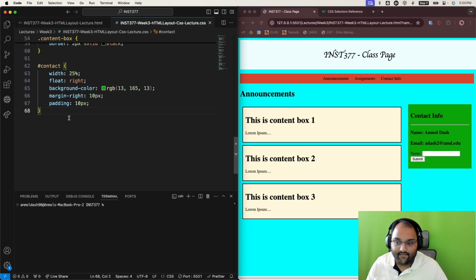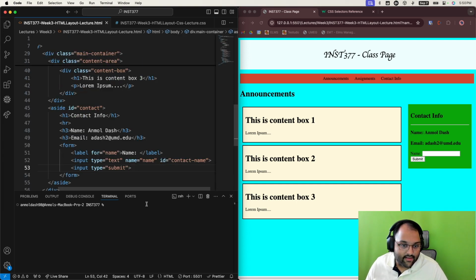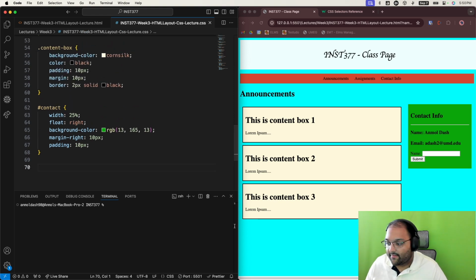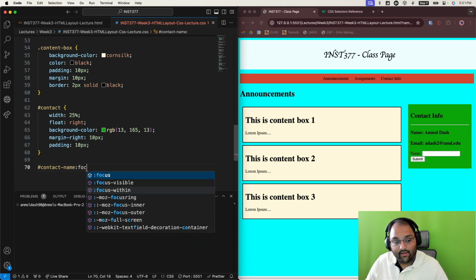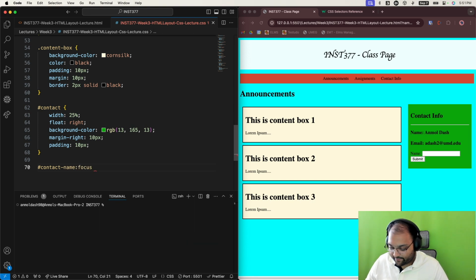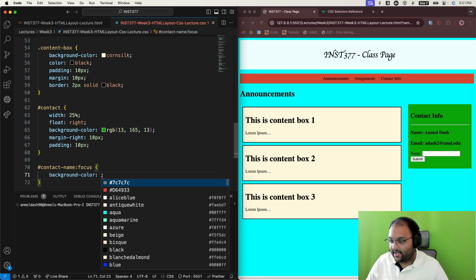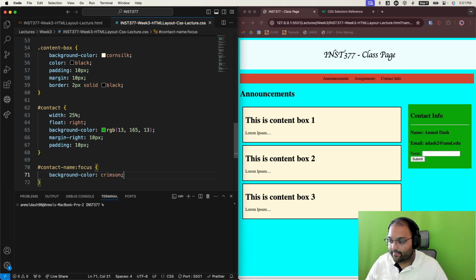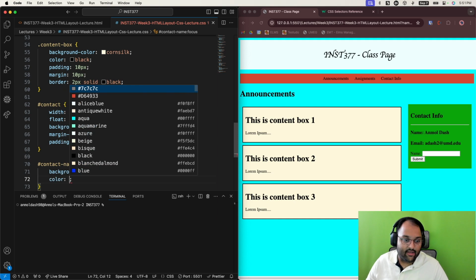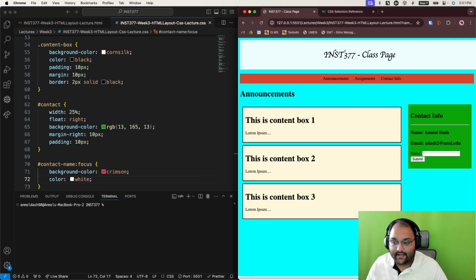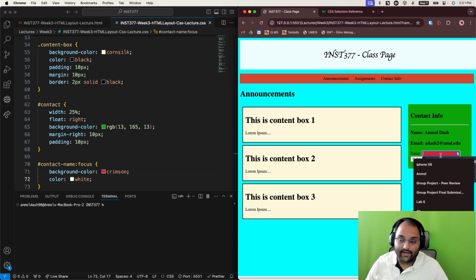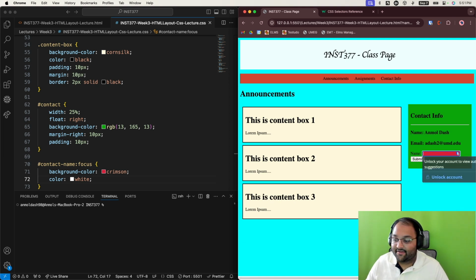We added an ID and called it contact-name, so we can say #contact-name:focus, and change the background color to crimson and the color of the text to white. Let's take a look at what happens. Wow, look at that. Now it looks totally different, right? Isn't that really cool?